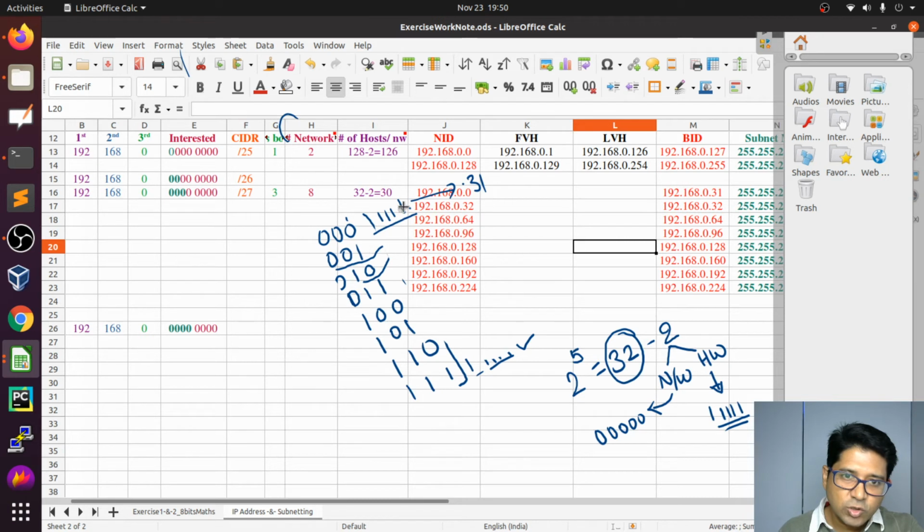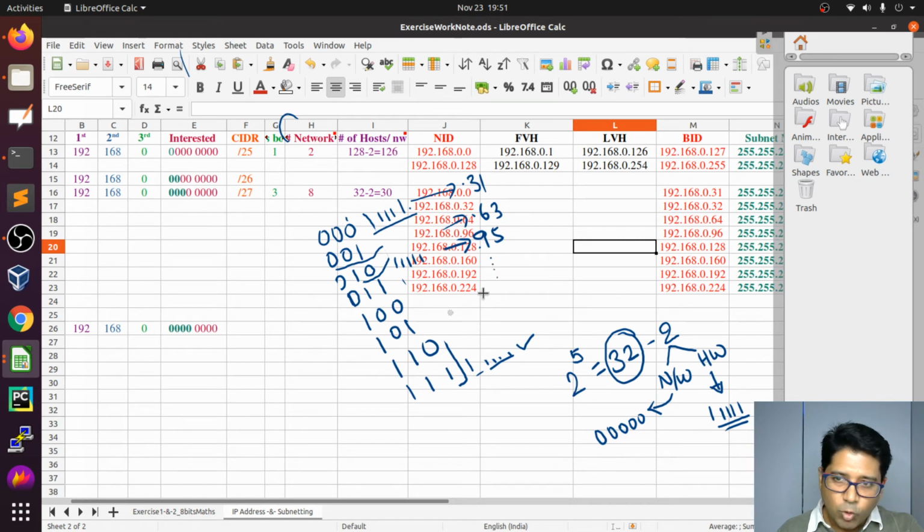Same way next, the ones complement of 64, so dot 63. Then 95, and we will keep on doing the same way.